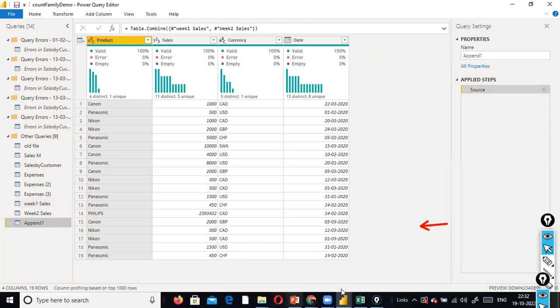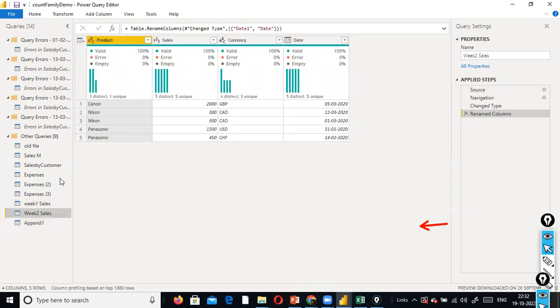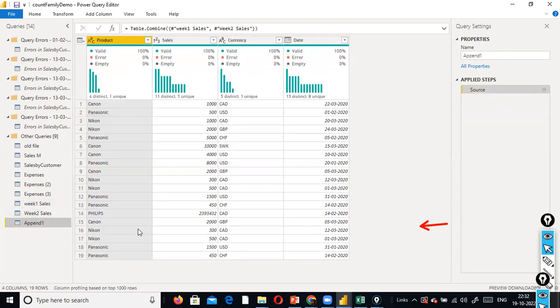Okay. So now we have this data. Now I just go and check. Here we have 5 records, here we have 14 records, so 19 records should be there. For the sake of cross verification, we are going to leave this as it is. So 19 records, and we don't see any error here. We don't see any empty.